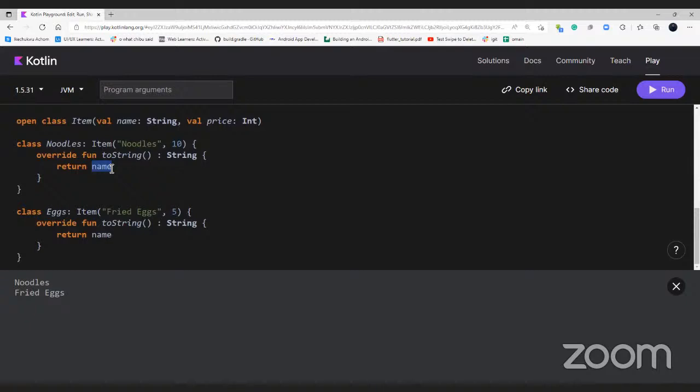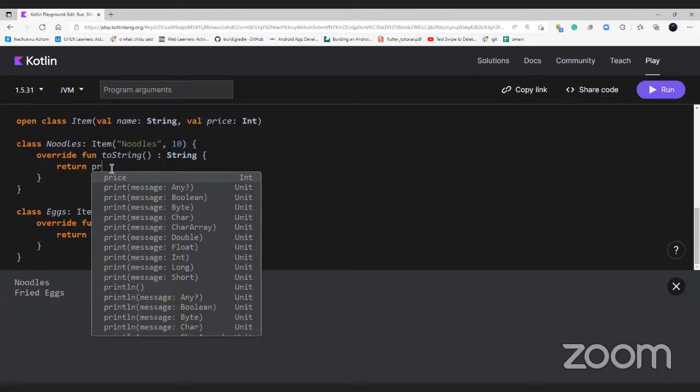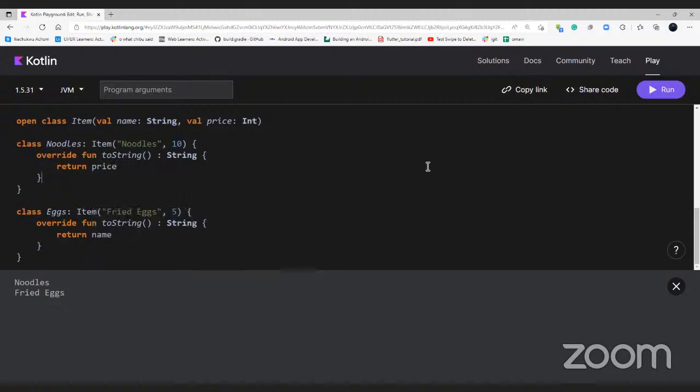I could return price. Let's see, this should give an error. Yes, type mismatch because the inferred type is int but a string was expected here. So what if I say dot toString to convert it? This then gives us the word price because I converted it to a string. So that's just to note.